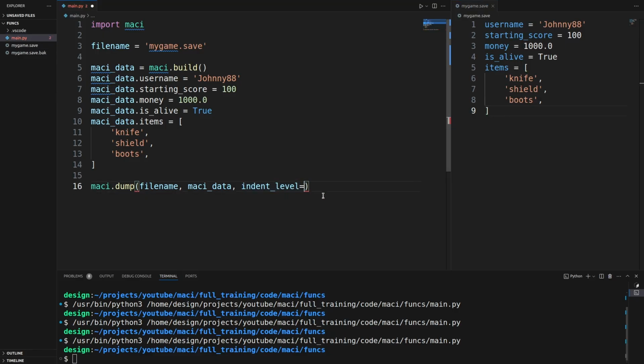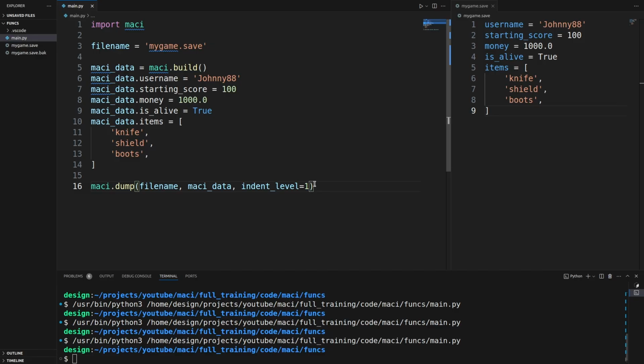So if I set this level to 0, let's go and demonstrate this. If I set this to 0, you're going to see the data has 0 indentation, right? Or 0 levels of indentation. If I set it back to 1, you see it has 1 tabulation, which is on by default. And if I set it to 2, it's going to add another 4 spaces, which is 8 spaces. So you can keep going to whatever your heart's content, but the default is 1, which seems to be the normal industry standard that you would expect.